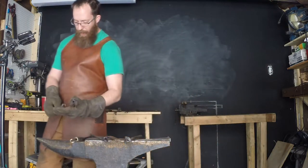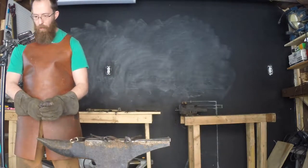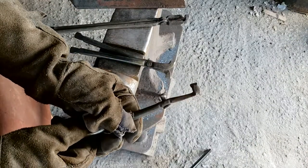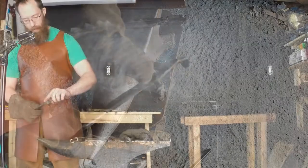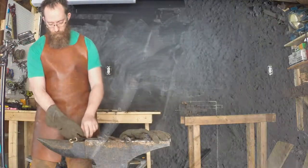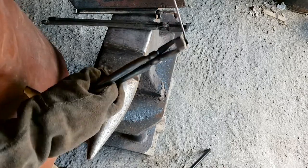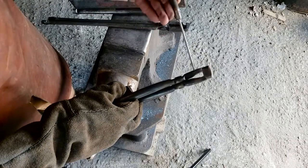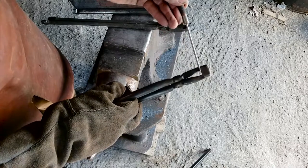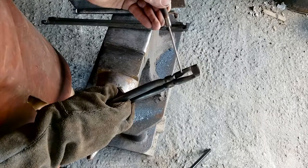This is the first pair of tongs I got from the guy. I don't know why they work so well, but I used them until they broke. If you notice, there is not much of an offset here — this goes in a straight angled line. The jaws of the tongs make you think it can hold material this big, but the problem is this dimension. Do you see that V and how it tapers? That means that this limits the maximum dimension of material the tongs can hold, regardless of the angle you use.